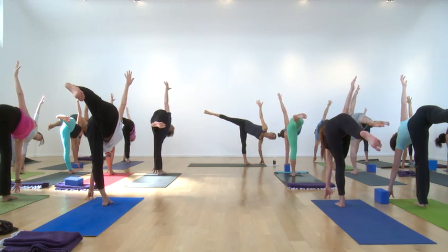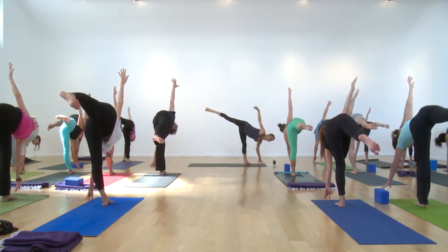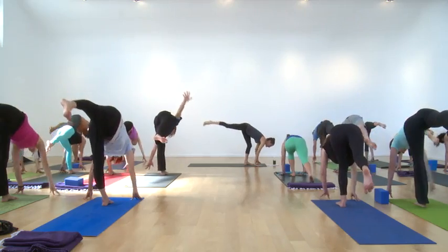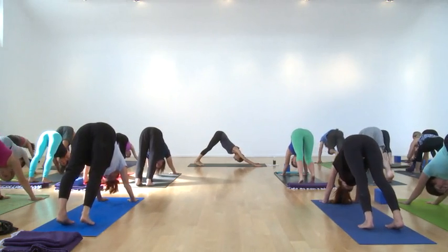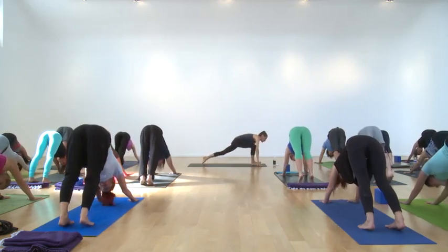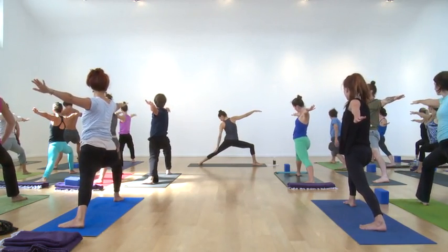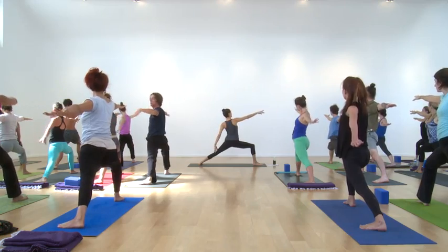Check the balance if you wish. And gently release down. Come back to down dog. Good. Right foot between your hands, warrior two, please. Get nice and low into your front leg. Bring your back hand to your back leg. Keep your spine super long.